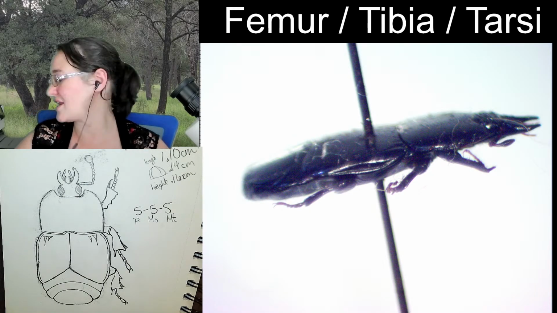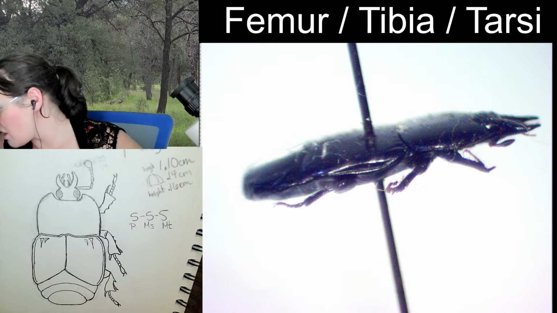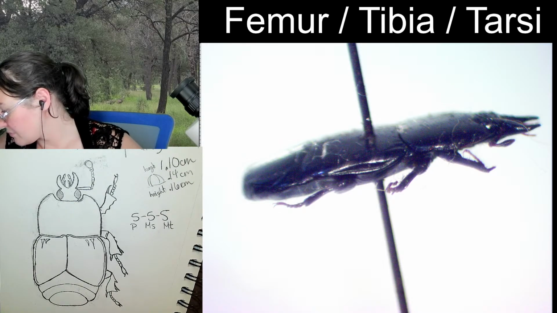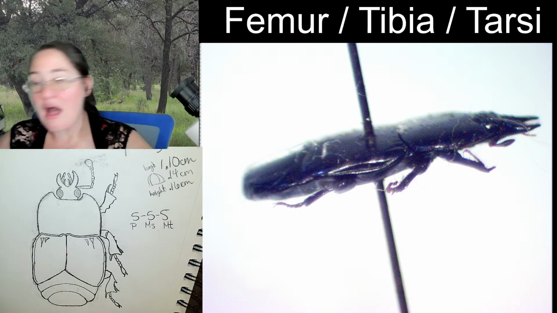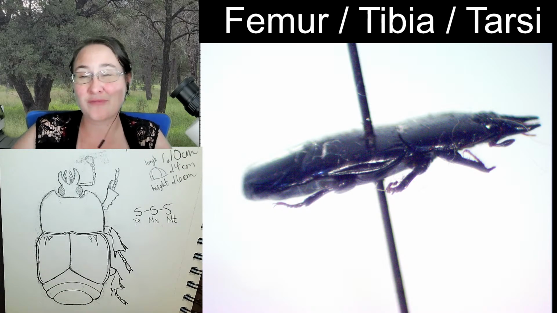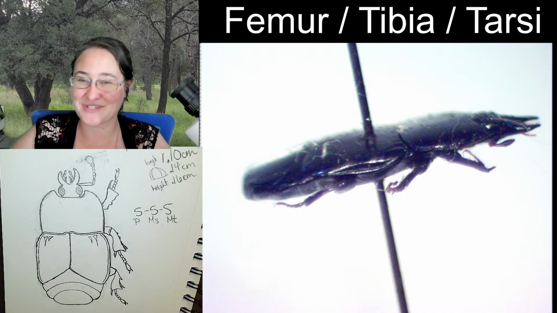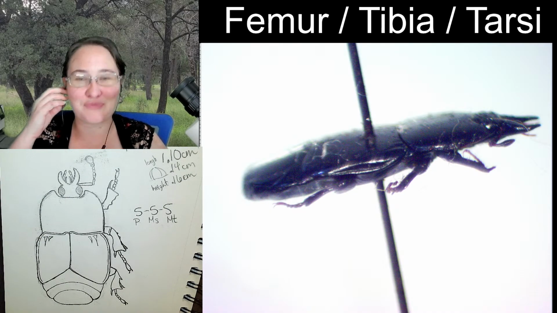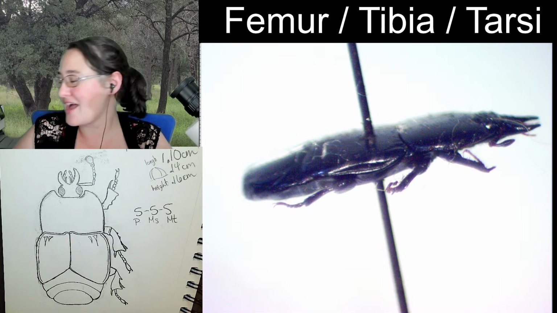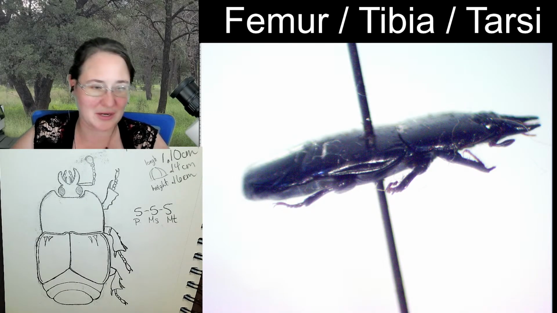Susan wanted to know if I had any skipper butterflies, and I do. So we can draw a skipper. I'll have to go through my skippers and pick the one that is best mounted, because I think most of the skipper butterflies that I pinned have been from when I was a child. So I don't know what the pin job looks like on some of those butterflies, but I'll go through them, and I'm sure that I'll be able to pick one.